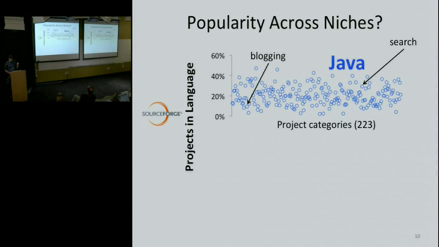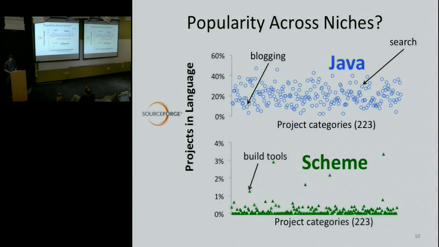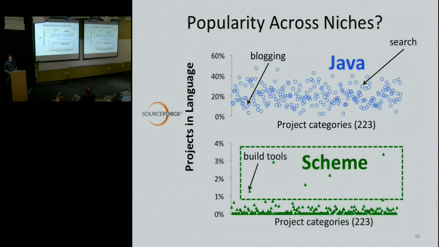So if you're one of those 200,000 programmers, this is specific to that. What's cool is I actually started life as a schemer. And there, it's fun to look at the adoption, how niches work. Apparently, build tools is something where, if you're going to use Scheme, it's going to be for a build tool. And if you notice, the y-axis is a little different, it's smaller. What's really interesting is that you don't have this nice spread of Scheme across different categories, right? It's like a few things pop out.